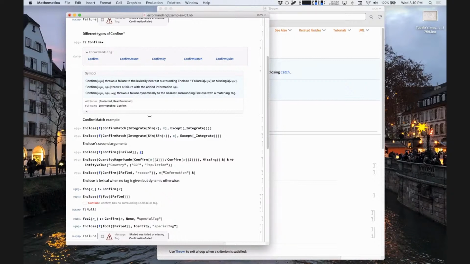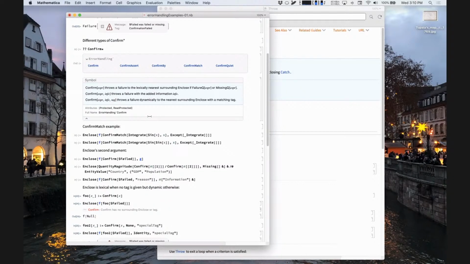Right, and the point is it's not the same as assert, because confirm, if it confirms correctly, just evaluates to whatever that value was. Confirm only does something if the confirmation fails. Confirm and catch, confirm and throw are kind of like echo and print. It's analogous. Confirm breaks out of the control flow that you're in. That's correct. If the confirmation fails, then it breaks the control flow, so you don't even visit those other parts with bad data.